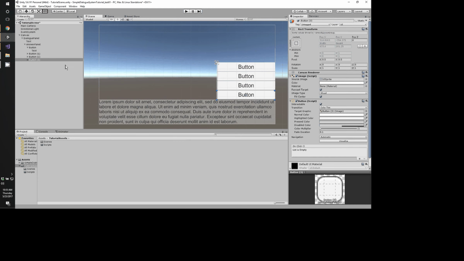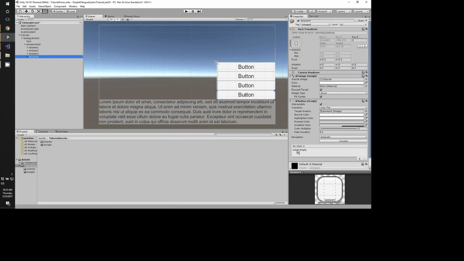Okay. Yeah, that works fine, right? That looks good. So we've got our four buttons here for all of our answers. I'll go ahead and name these answer 1, answer 2, 3, and answer 4.